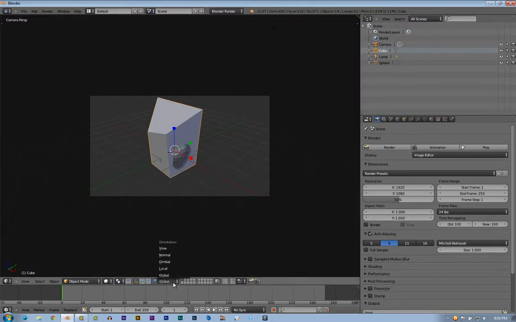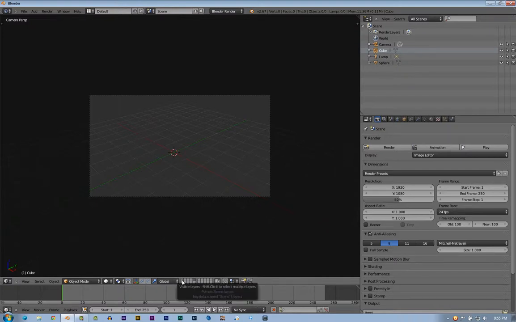Okay, so don't worry too much about this local and global. We'll go over that at another time too. That's just too much to get into right now. These are your layers. If you click any of this, everything just goes blank because all the layers are blank at the moment, and you'll see that only the first one has something in it.